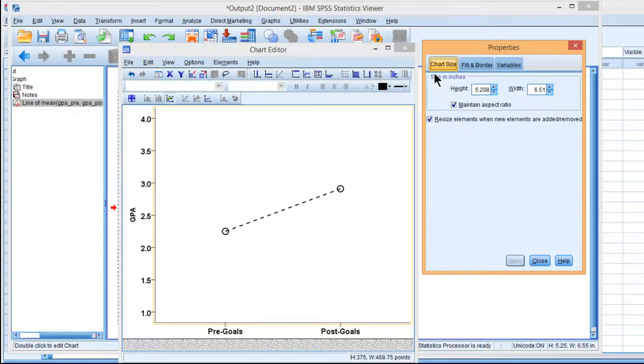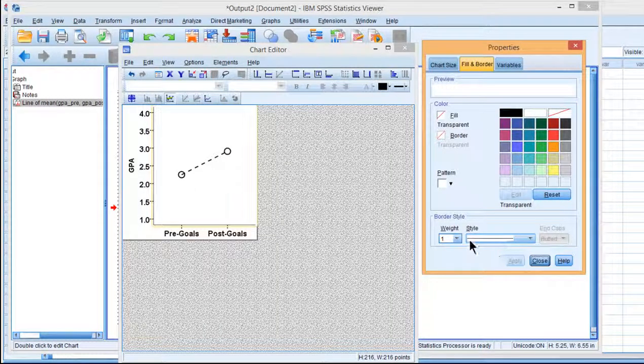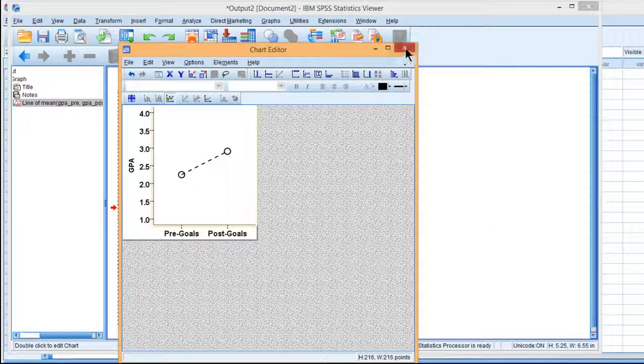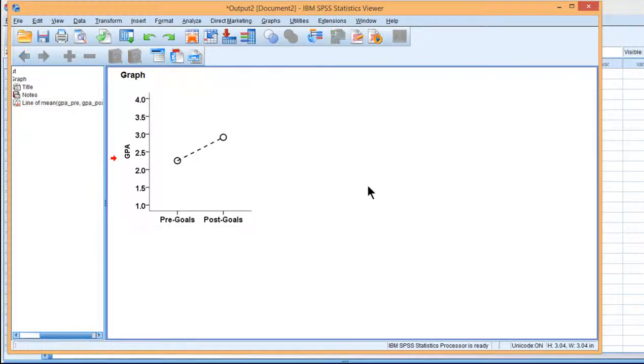I'll give you a tip: if you have to change the size of a chart inside a Word document, it ruins the quality of the image. So if you can copy and paste the chart equal to the size that it's going to be in the Word document, it'll be better. So make it as small as possible. Let's say 3 by 3. So I'm really shrinking this down. See, that looks quite good. And that would be ready potentially to put into a document that is ready for submission in a manuscript.